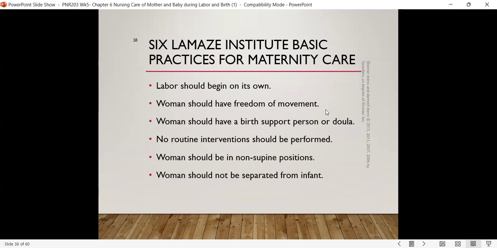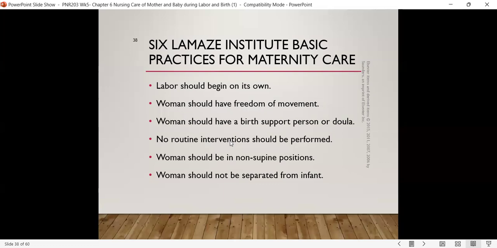Yes, in the hospital, they do have freedom of movement. I get my patients up on the birthing ball and they can walk around. As long as they're not on Pitocin, they have freedom of movement. And of course, if the baby's heart rate is within the norm, 110 to 160, they have a lot of freedom of movement. And then have a support person. We do believe in that, or a doula if they don't have somebody to help them in the labor room.